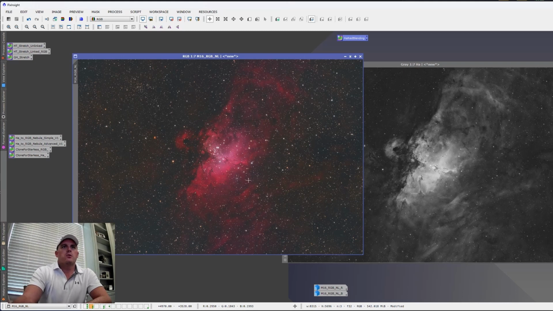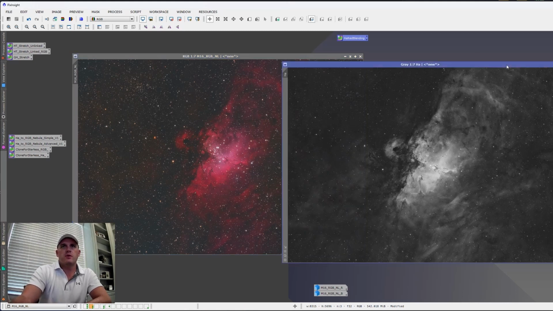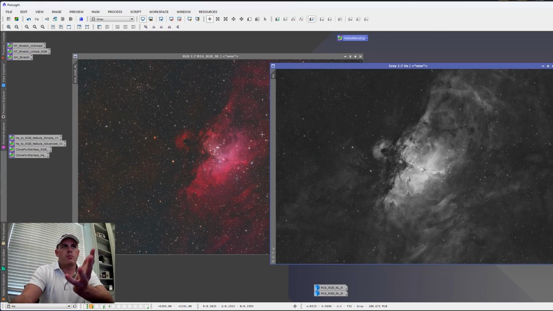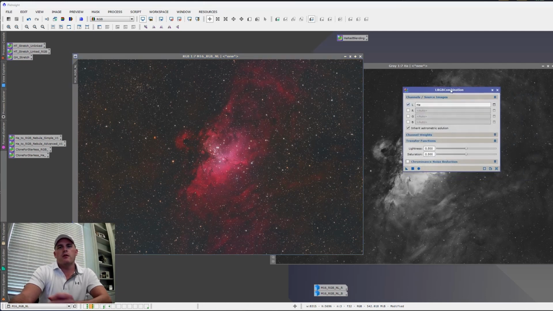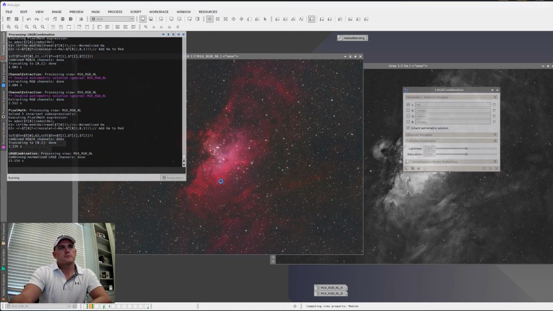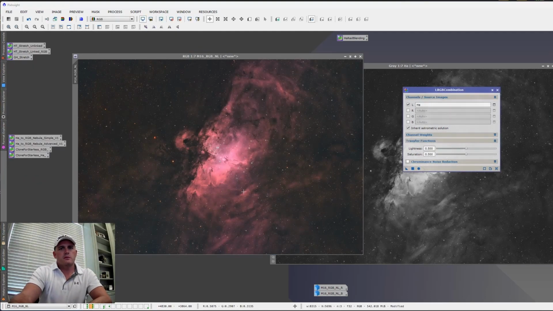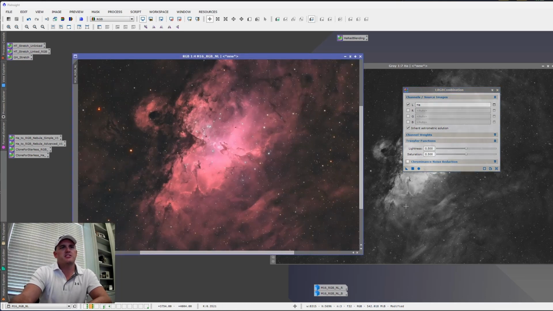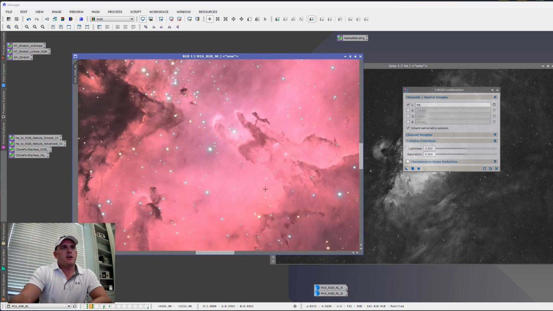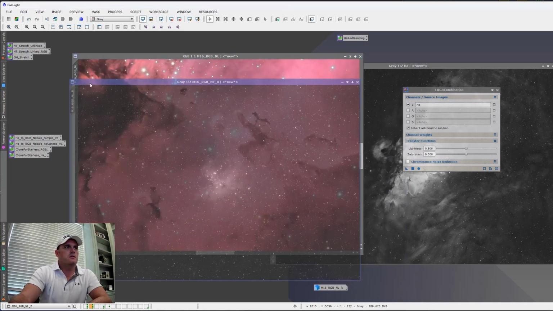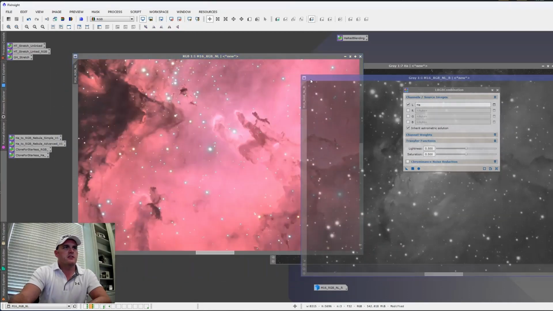Okay, so before I get into my stuff, I'm going to show you two methods that you've probably used in the past, but we went ahead and added the HA here. So for example, if I go to the LRGB and my data is named HA, it's already in here. If I just drag this over, now you can actually see the data that we just added to it, and it really pops. And you can also see that it brought out a lot of the blue that's hidden in there as well.